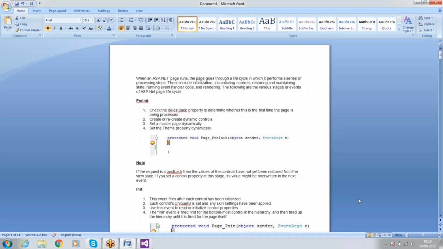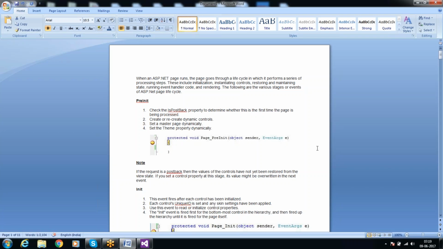After that, we'll go with saving the state of a control and restoring the state of a control, and then our rendering process. We already discussed what rendering is in earlier classes. Rendering is nothing but providing the final output for us. In between these, multiple events are going to be triggered. Those things we'll get to know from this session.